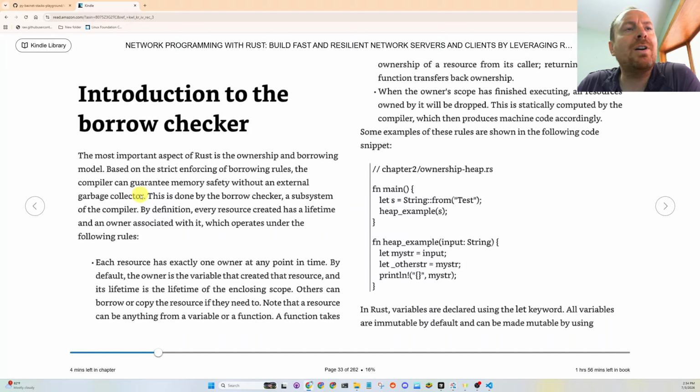So Python has a garbage collector. That means that you don't have to worry about managing memory in the program. You can just let Python run wild. Java does this too. And I think Golang, the language Go, has a built-in garbage collector, so you never have to worry about memory management.